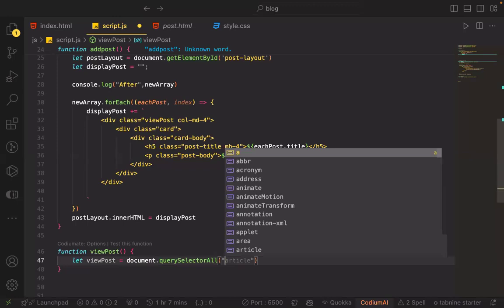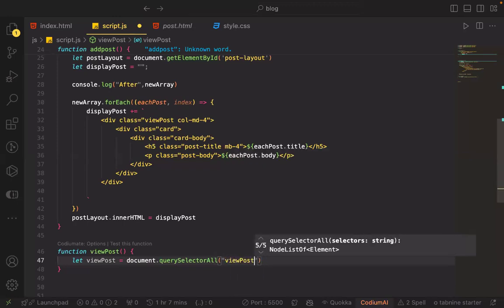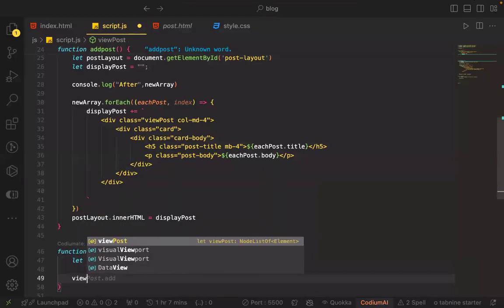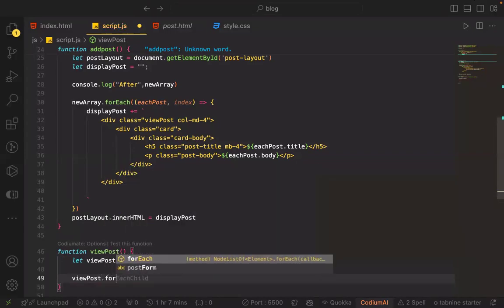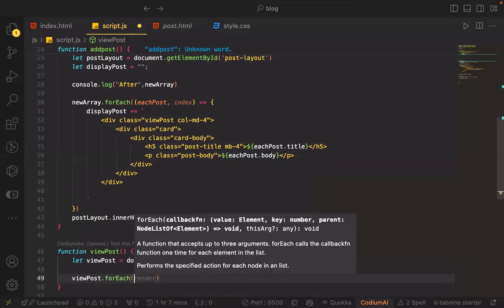View post. We have view post, right? Then we go right here and we do view post dot for each. Josephine, what you wanted to do previously is what we actually do right here again.